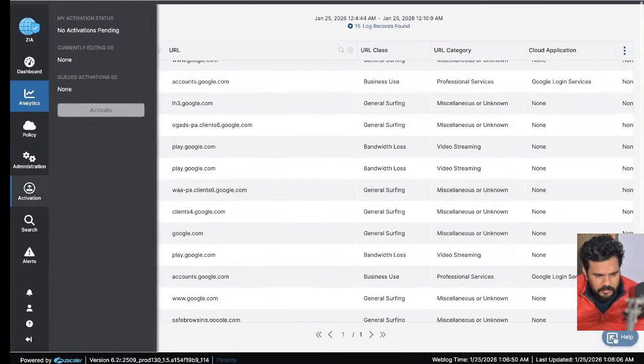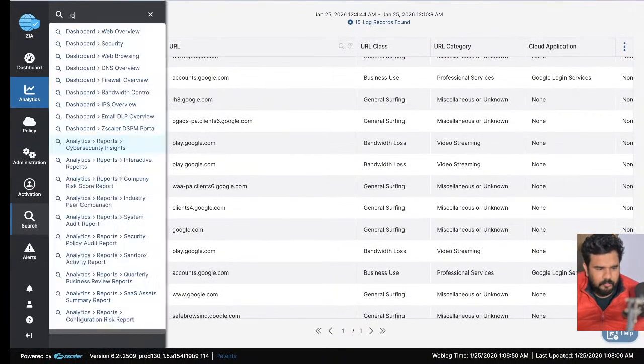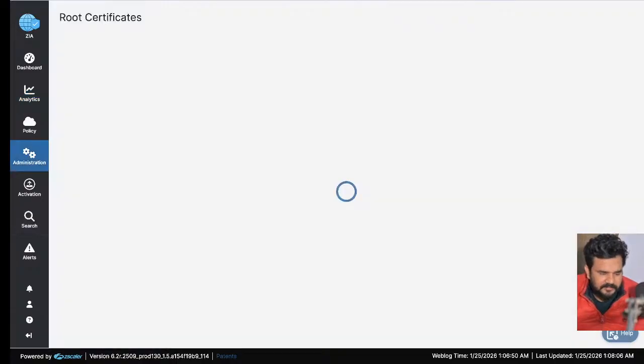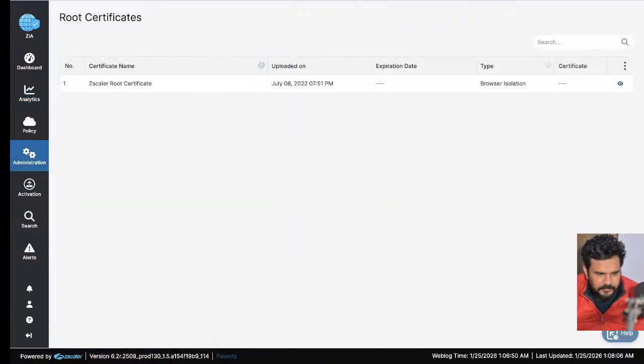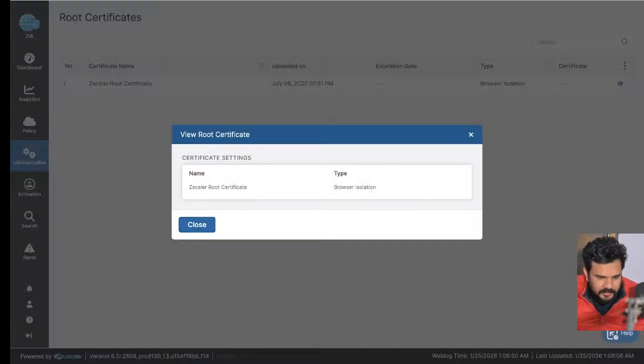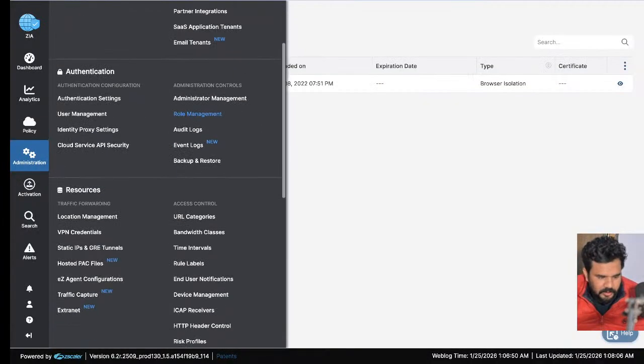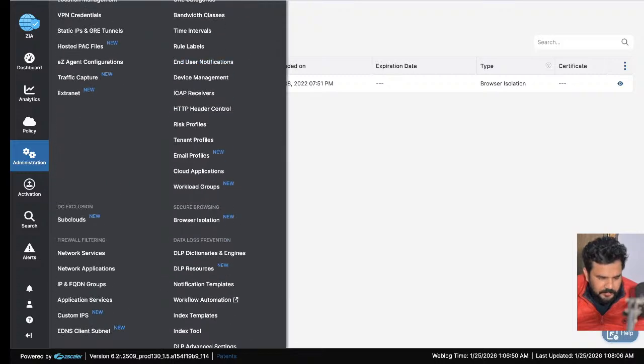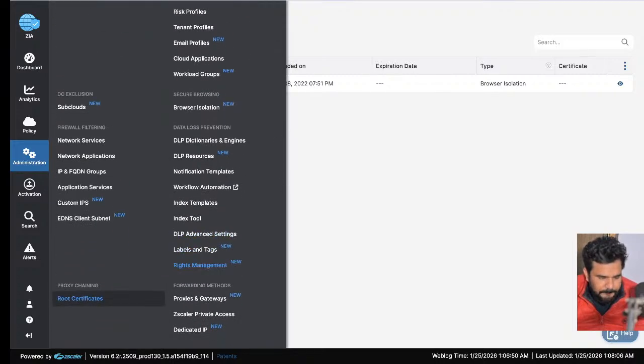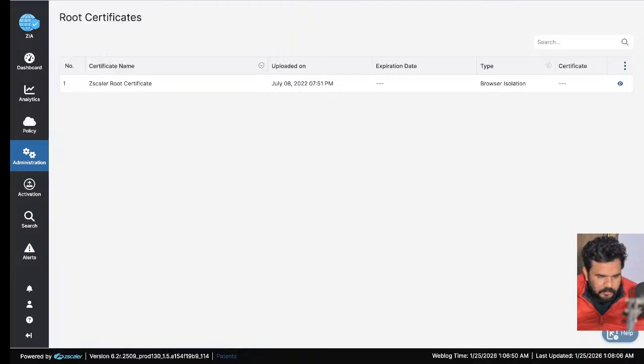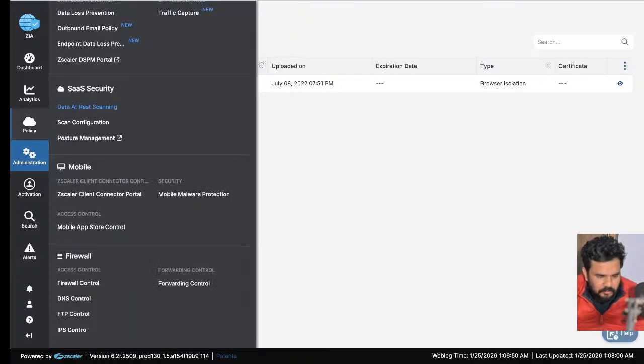So if I go here and type root, the root certificate is there under administrator. You can see the root certificate is there. So how can you download that certificate? I think under root, or I can go into policy.